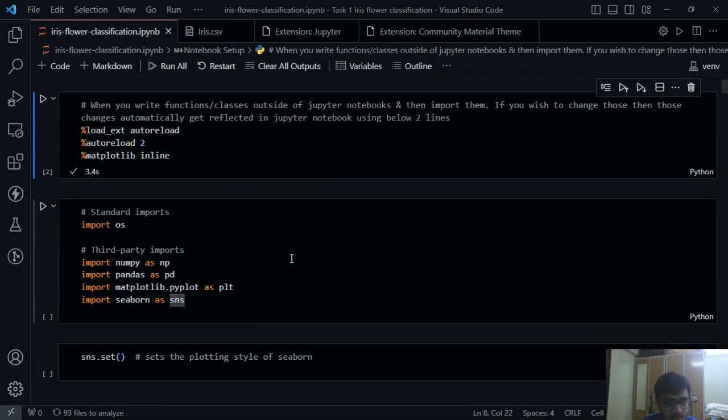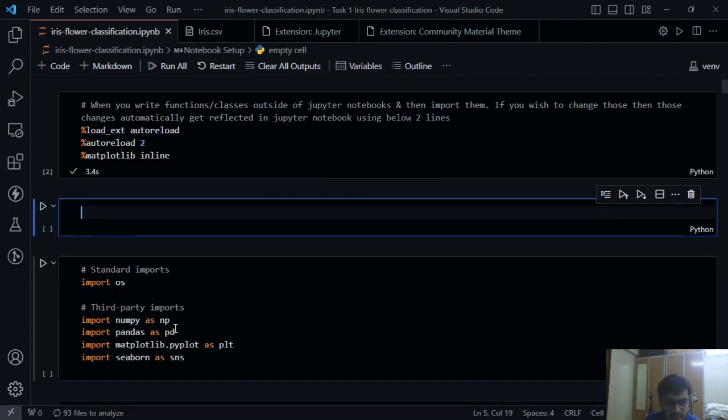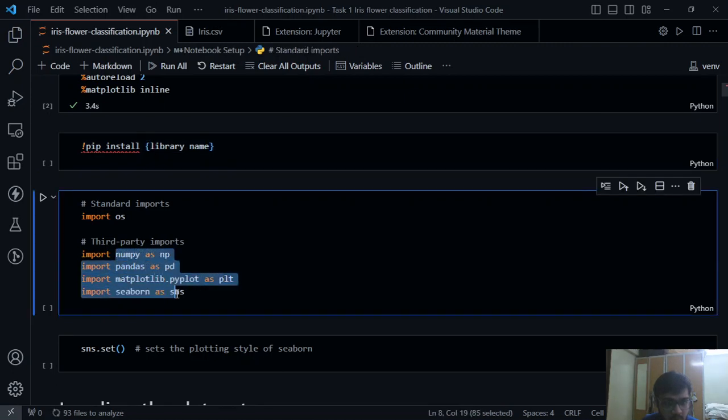So here are some of the standard library imports. One thing to make sure of is, if you don't have any of these libraries, say NumPy, Pandas, Matplotlib, or Seaborn, you might want to install them. You can do it on the terminal or within the Jupyter notebook. Just type exclamation pip install and the library name. If it is NumPy, then you can type NumPy. We use these four libraries basically for performing data analysis.